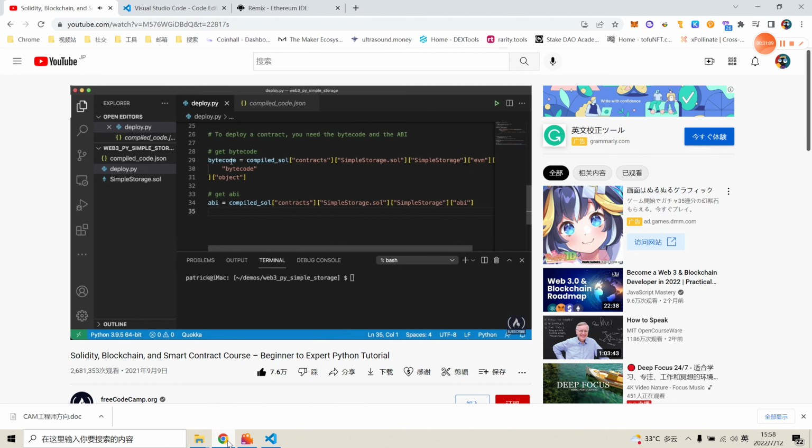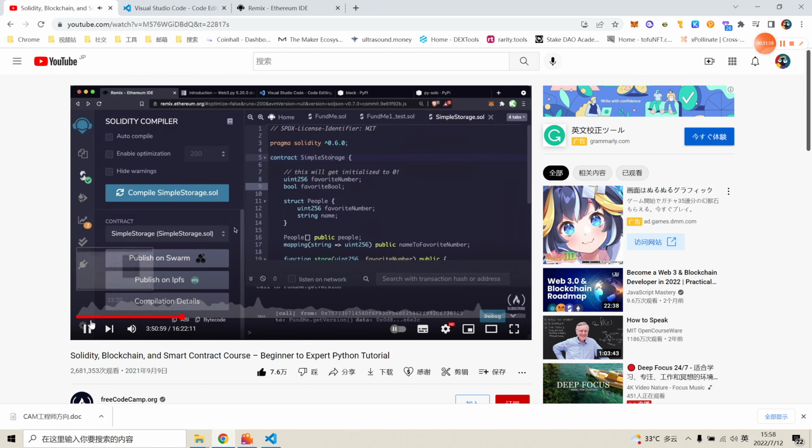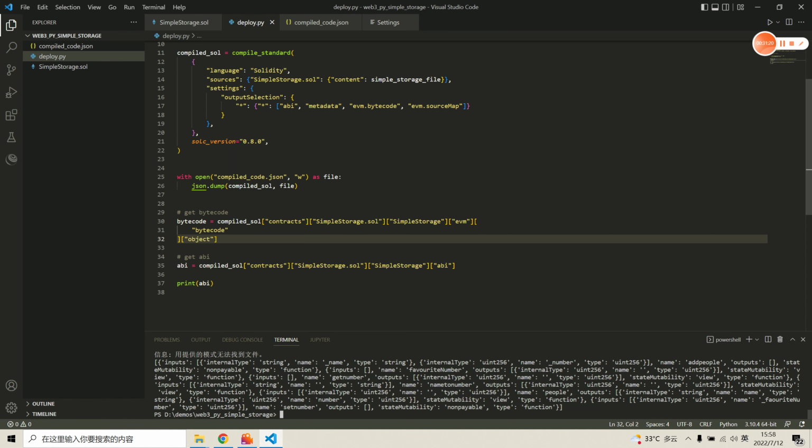Awesome. So now that we have our two main pieces to deploy this, all we have to do is deploy it. But the question then becomes where we are going to deploy it. Which blockchain are we going to deploy it to? In Remix, now we've printed both of them, the two important ones: the ABI and the bytecode. Let's take a break, and then we'll cover how to deploy.